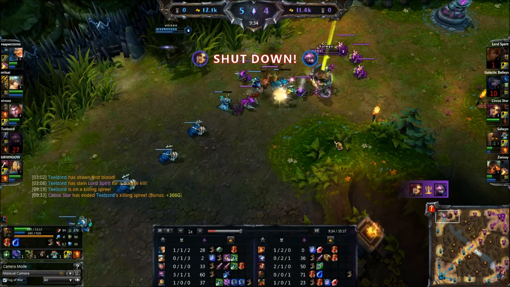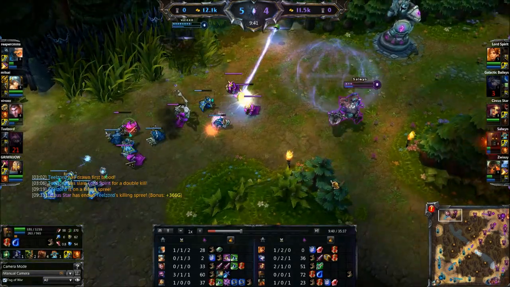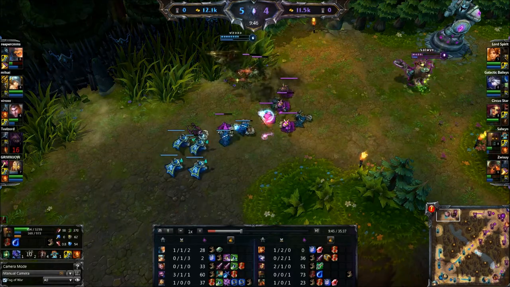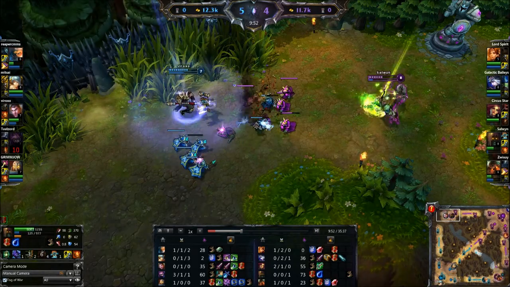So you want to look to max whatever is the strongest in the lane after E. E will always be the first to max in any lane, unless you're in a lane where you want to blow up stuff with your magic damage on the W. Like, I don't know any lanes where you want to do that. But yeah, you see my point here.